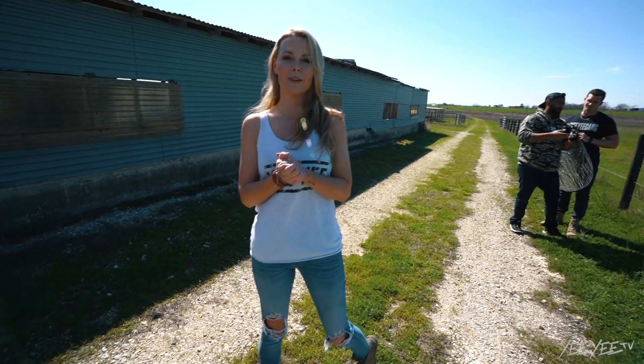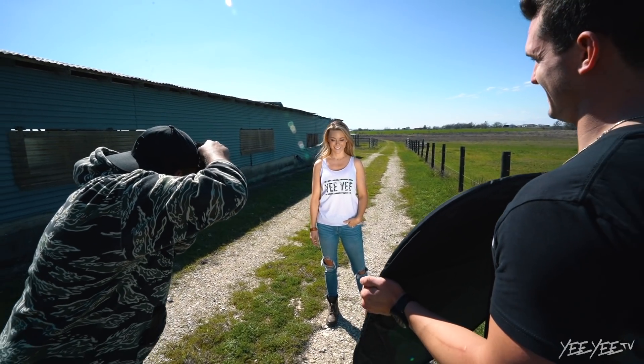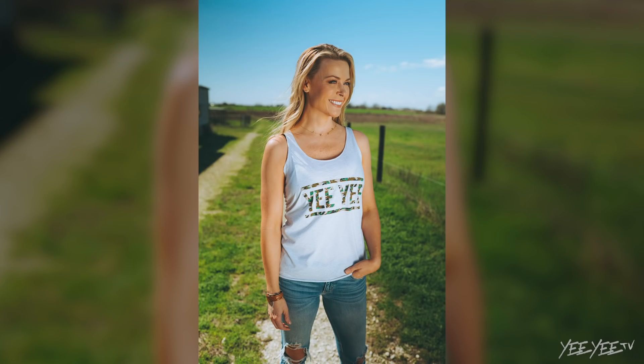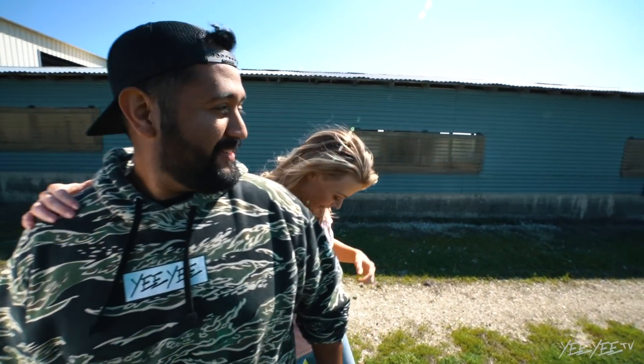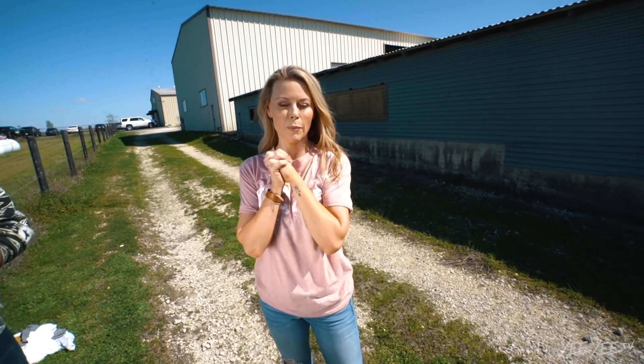Shirt two — we're here with Parker and Polly working their magic. All right, this is shirt — I think four — this one's my favorite. It's super soft. It is desert pink. I've been working on these for a few months with Parker and Tyler, trying to come up with designs that you guys are going to like.